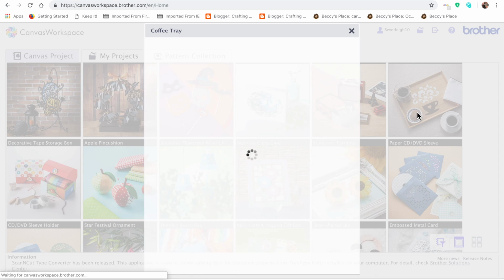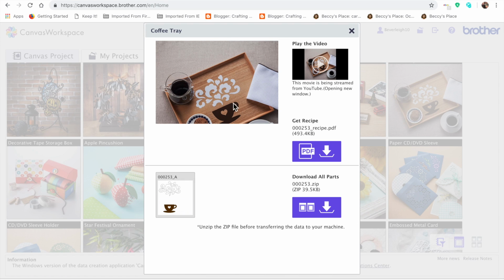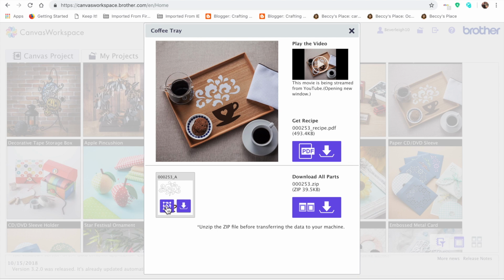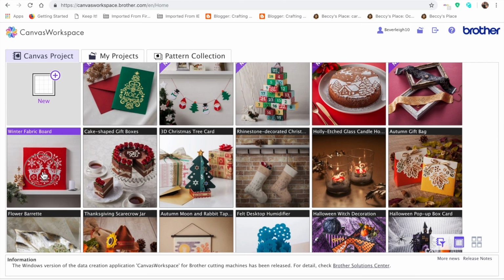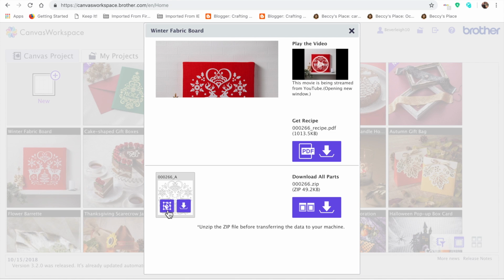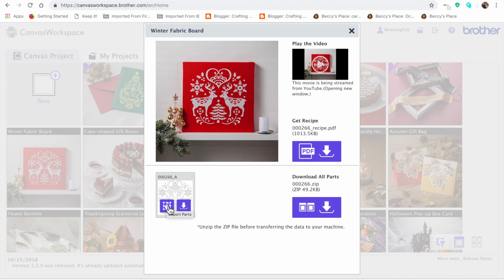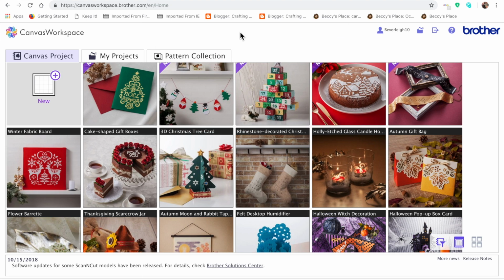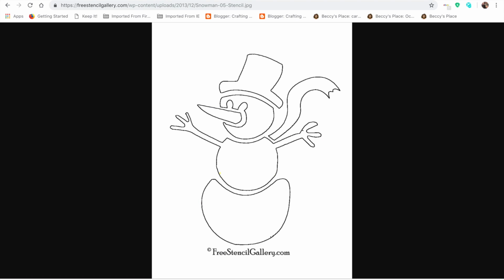So all you do for that is click on it, and it gives you this picture preview, and you click on this one, which would then put it onto your mat, and then save it into your saved area, locate the piece that you need, and then we'll take it from there. So you'll need this one in your saved area, so you click on this one here and give it a name and save it. And also this one, again, click on this part here, which will load it onto your mat on the computer, and then save that. Then you're ready to start, as long as you've downloaded your snowman from the snowman stencil.